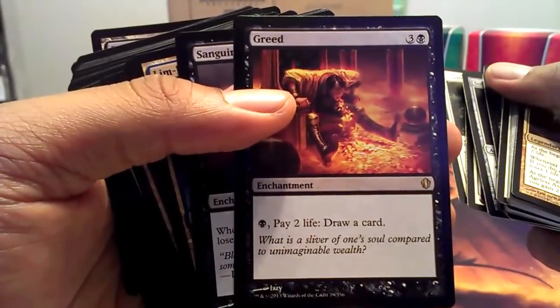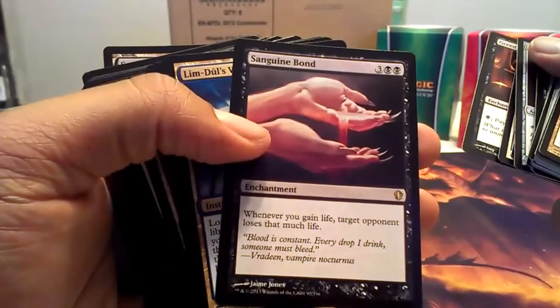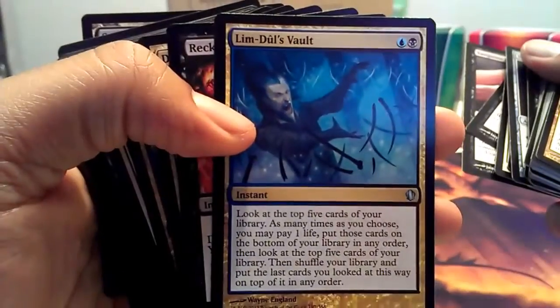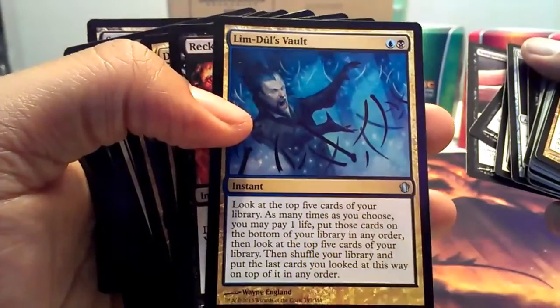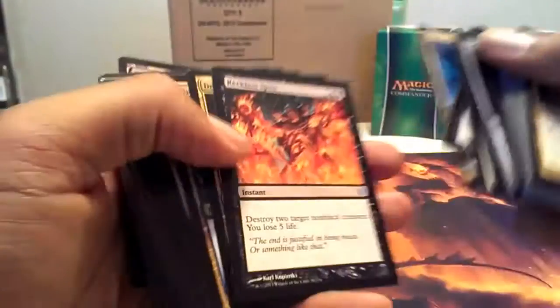PTP, I'm sure he's going to love this. He plays this card a lot. He's, for lack of a better word, greedy. Sanguine Bond. Limdul's Vault. I believe this is new art for this as well, and I don't think this has been reprinted for a long time. If you want to know what this card does, you can pause and read the description. It's way too much stuff for me to read.